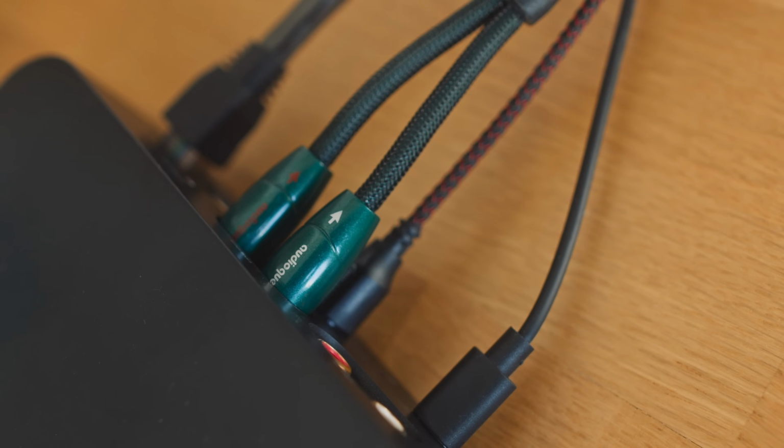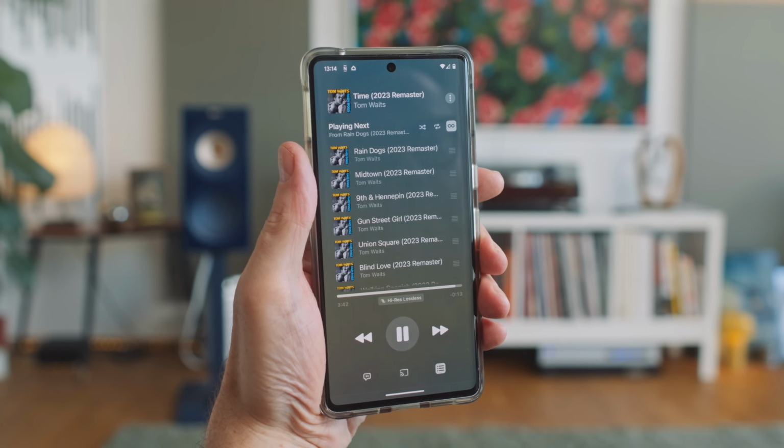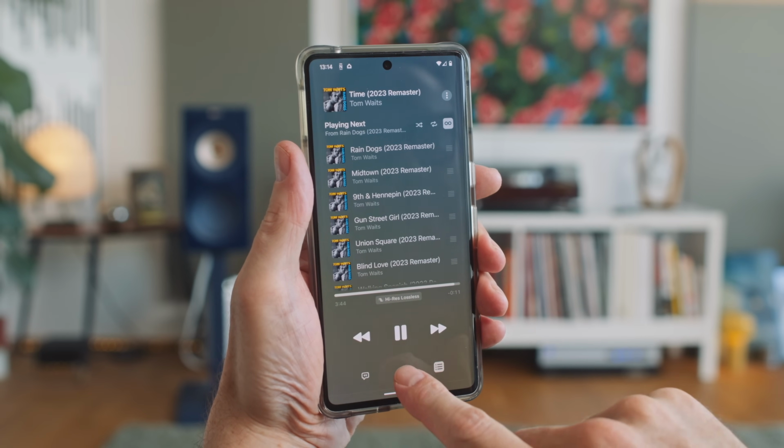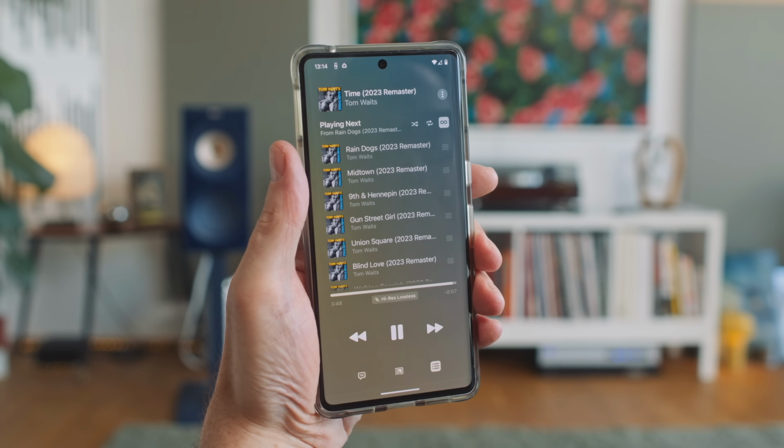And also influencing the sound of the DAC is the op amp that precedes these analog outputs. In this case, I believe that WiiM have put a Texas Instruments op amp, which I think is different from the one inside the Pro. So that too will affect the sound of what we might call the DAC circuit. And I believe that WiiM are boasting minus 110 dB of, I think, THD on that output.